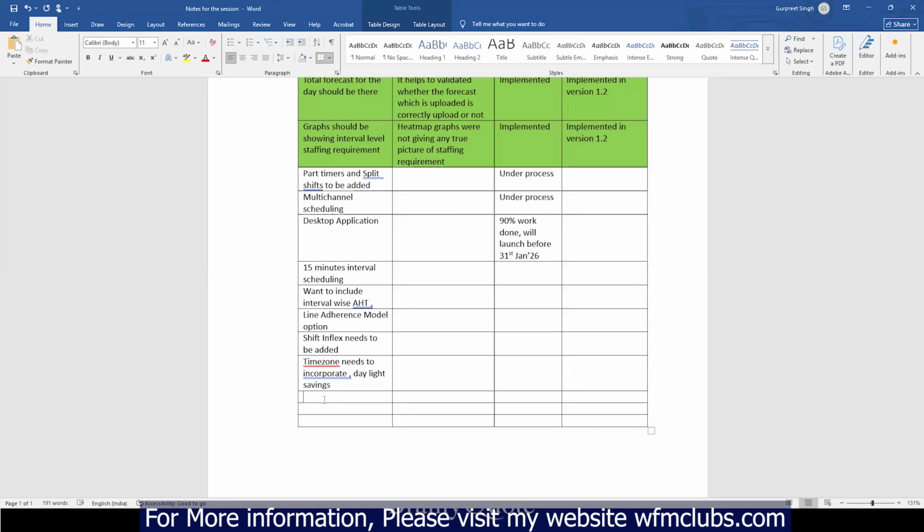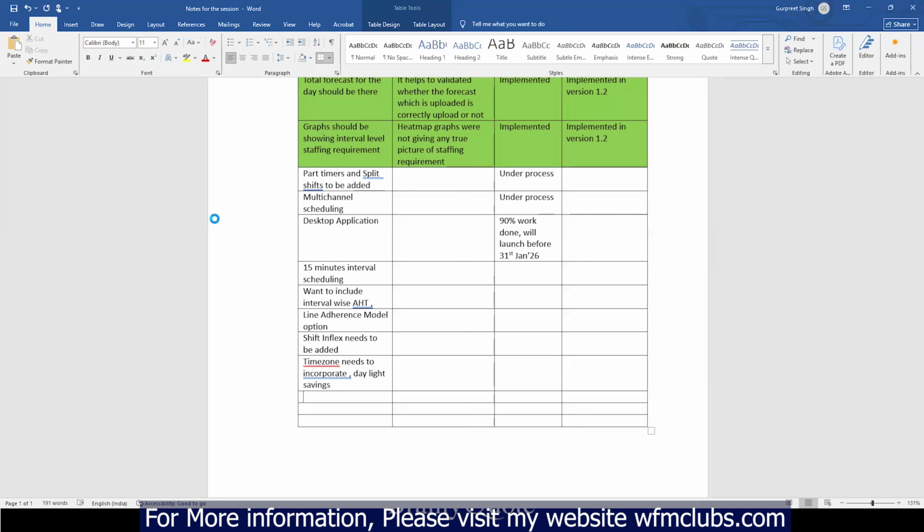Okay. Yeah, I was also thinking it's the only way. Thank you for that. And then if I talk about the requirement, some accounts will have a different type of requirement. For example, if the client is giving us the requirement in the form of FTE or hours, we should have some option in the tool for that, where we don't need the AHT or the service level, because not every campaign runs on a service level.